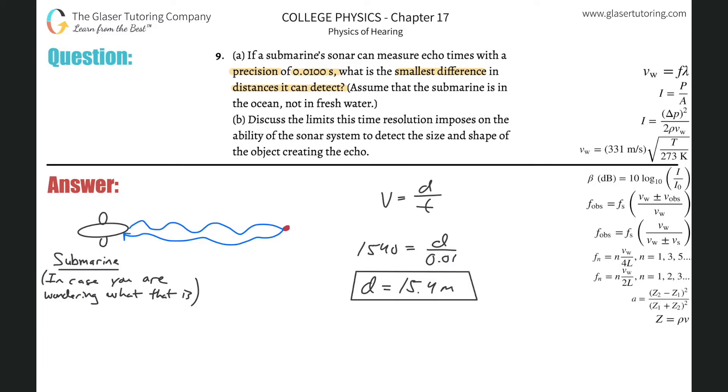What this means is that overall, if this object is whatever distance over here that the object is located, there's essentially a variance of about 15.4 meters. However, the wave travels to the object and then it travels back. So this distance I'm calculating is the distance overall for going to the point and returning back.